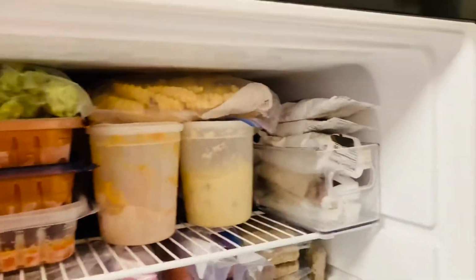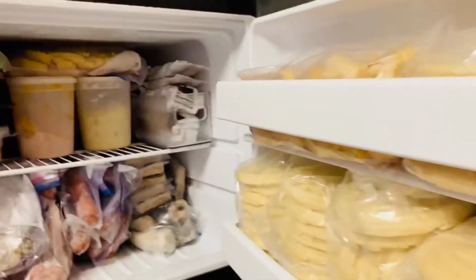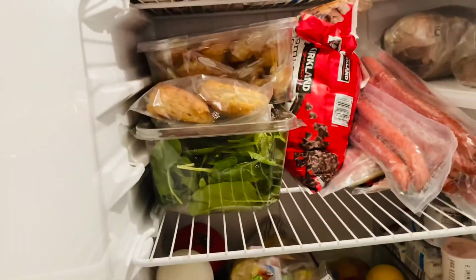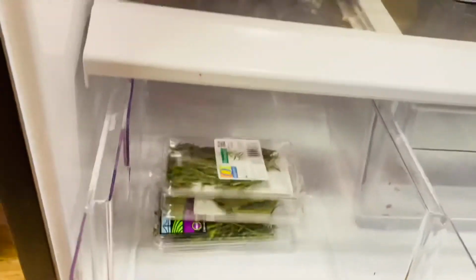Yeah, guys, I'm done right now. It is not an easy job. I thought it was going to be something I'd do within just some minutes, but it took me almost 2 hours. You can't beat that. It took me more than 2 hours to clean this fridge and rearrange everything. Though I was actually doing other things, it's not easy to do this work anyway. Let me just put it that way.